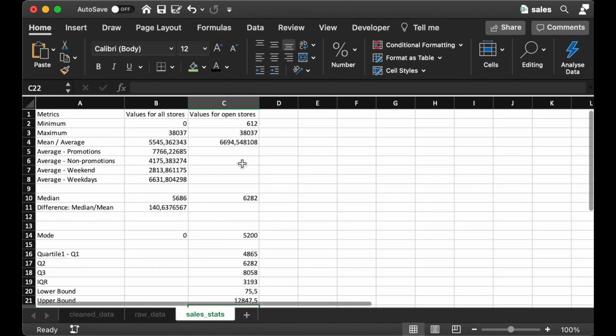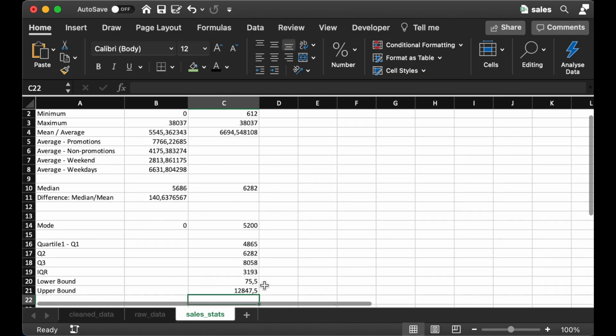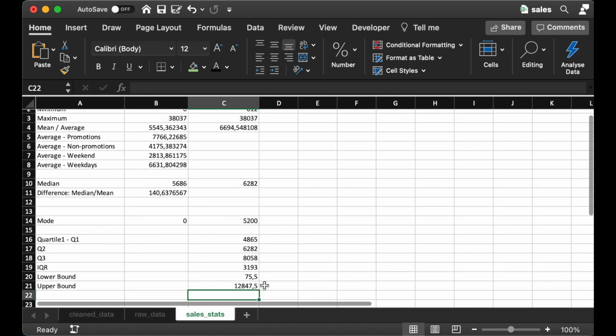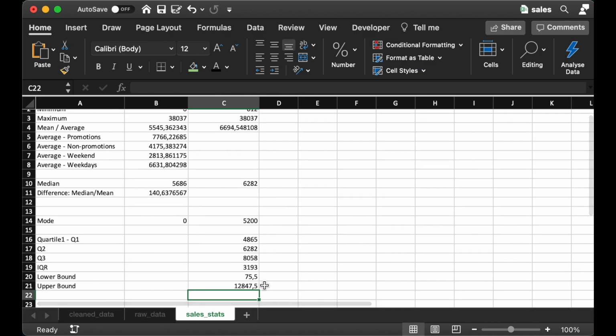Similarly, the maximum value of 38,037, that's also an outlier because it is lying outside our maximum range of 12,847. This is actually showing that these values 0 and 38,037, these are not normal for our Rossmann sales data values. They are outliers and we need to handle them accordingly.